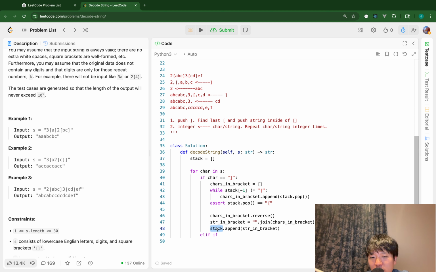Okay. I will write it here. Let me make up the method.